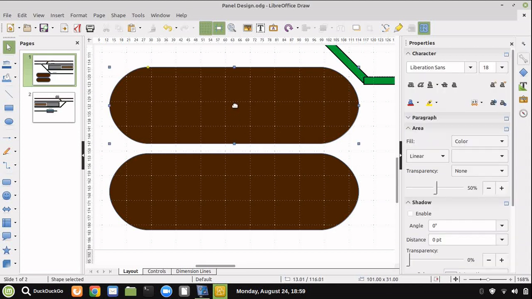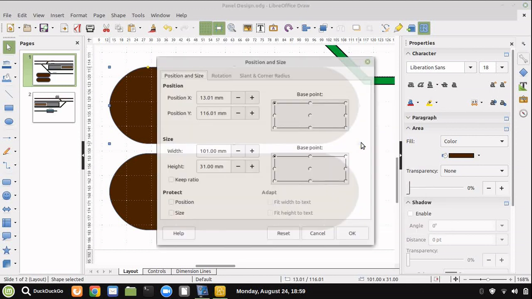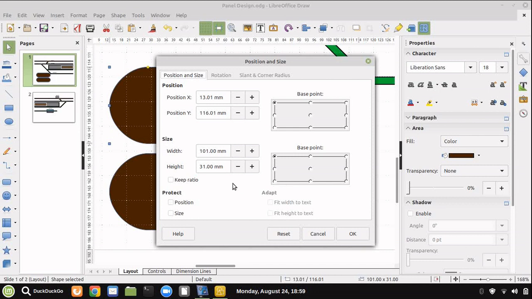So we select that, change the size by just a few millimeters, and we'll keep the same ratio.